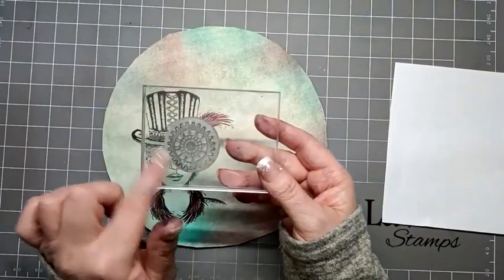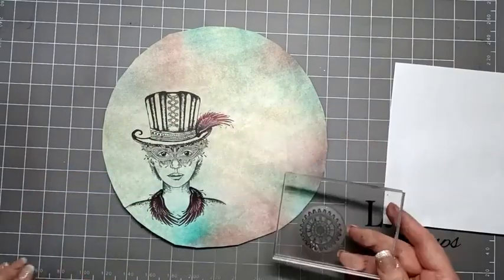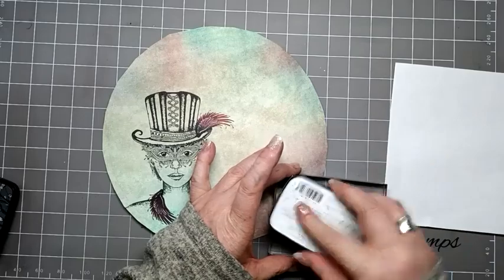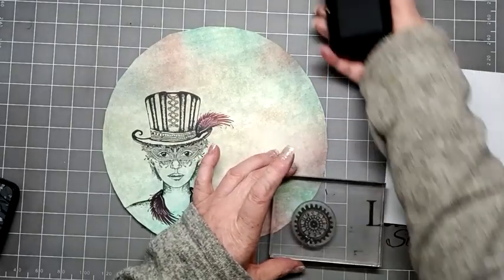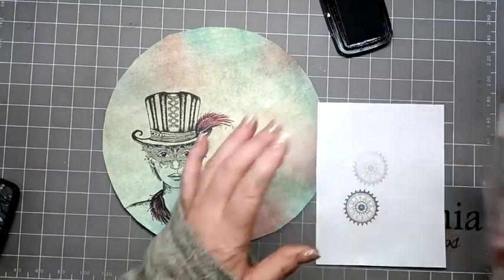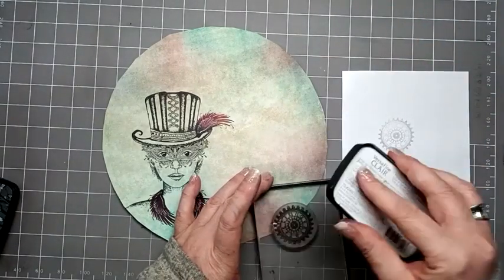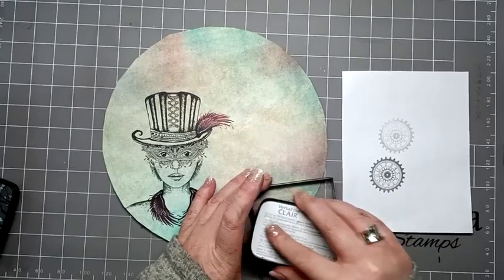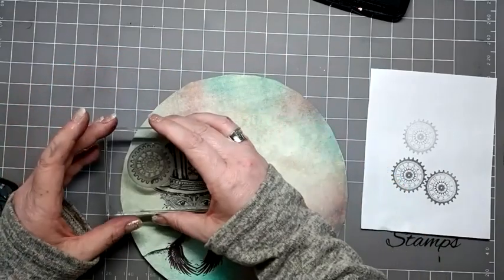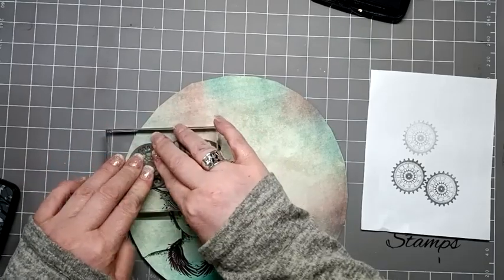And now I'm going to use one of the stamps from the set of two clocks. And with that, I'm going to use Morning Mist. So I'm just going to ink this up. I'm going to stamp first onto some copier paper just to see how dark it is. And I want it quite light. So I'm going to do this in second generation. So give this a good ink up. Stamp it, and now we can just position that just coming off her hat and give that a good press down.